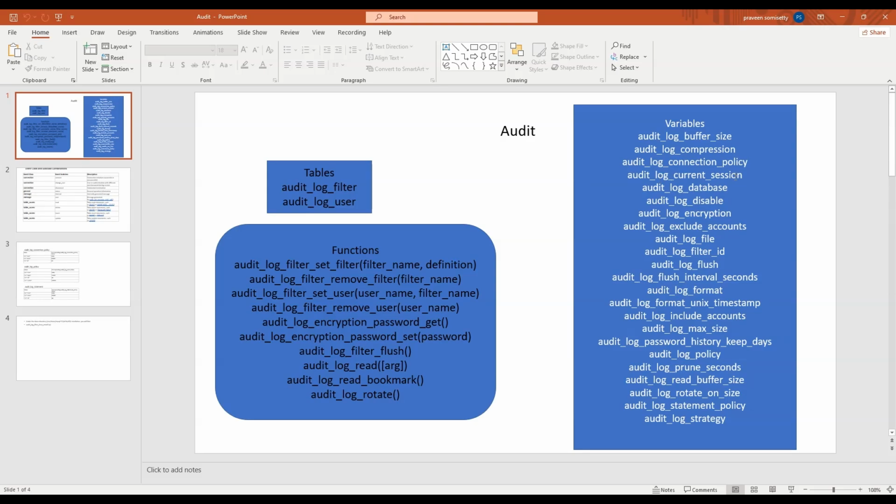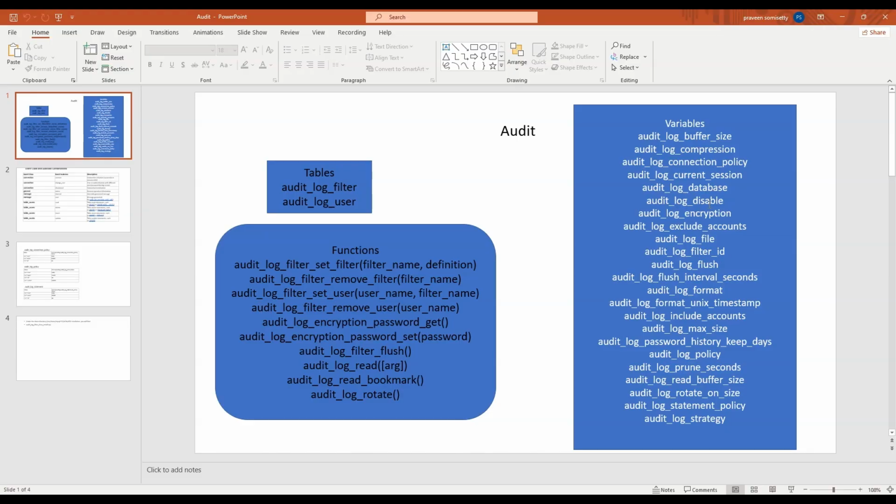Audit log current session. This helps us to specify whether the current session is being audited or not. Audit log database. When we install this plugin, we make use of a database to specify where all these functions and tables should be stored. We made use of the MySQL database. So you specify that with the help of this variable, audit log database.